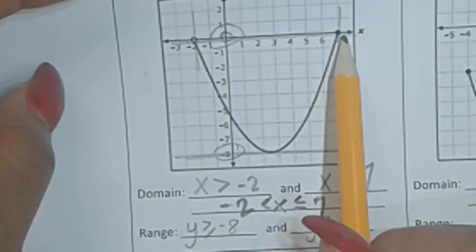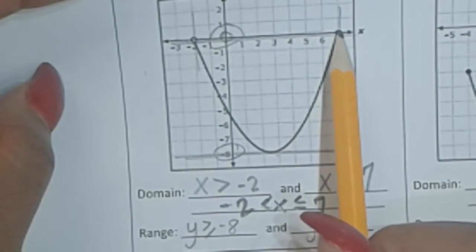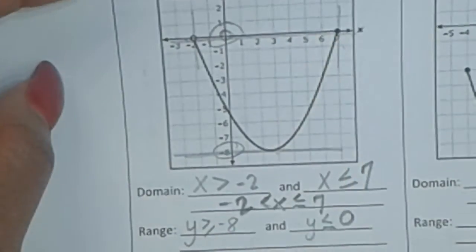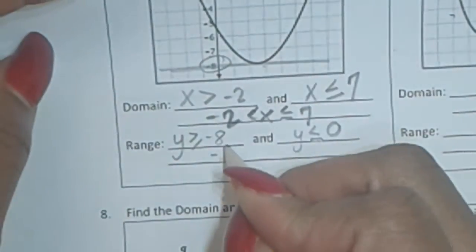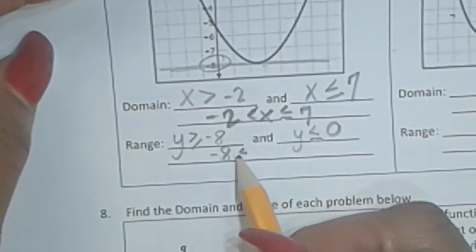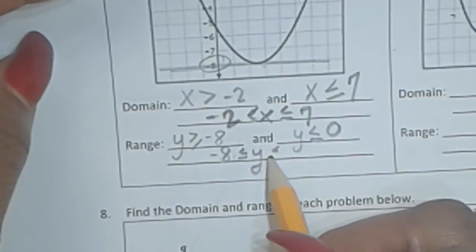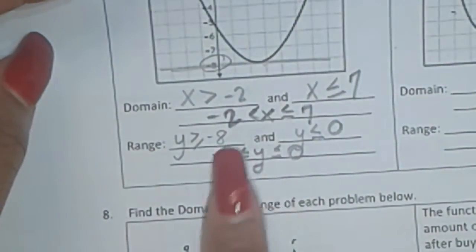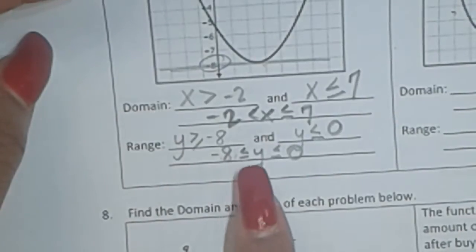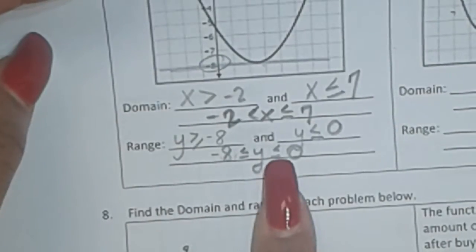And I know you're saying open circle, closed circle. Wait, miss, hold on. This one takes precedence. So it's closed. That means I need a line. Now write all of that together. Negative 8, not infinity, is less than or equal to y, which is less than or equal to 0. So we wrote the result of a compound inequality and gave us this inequality.